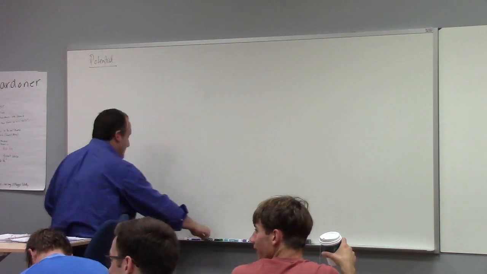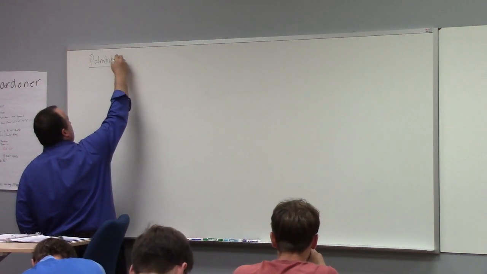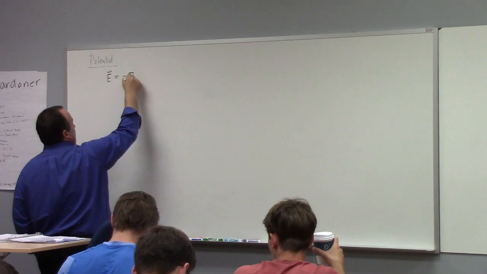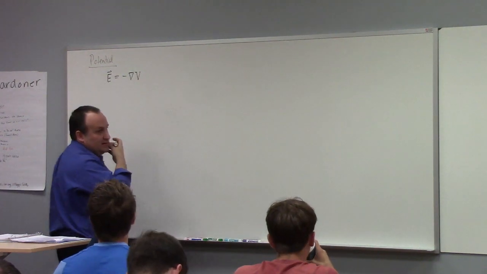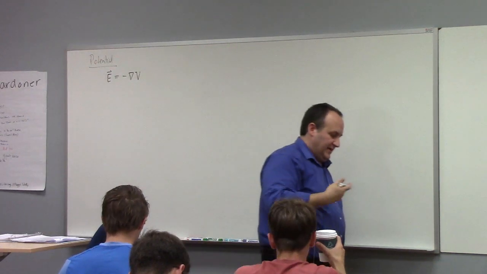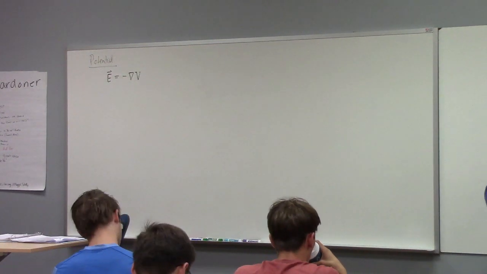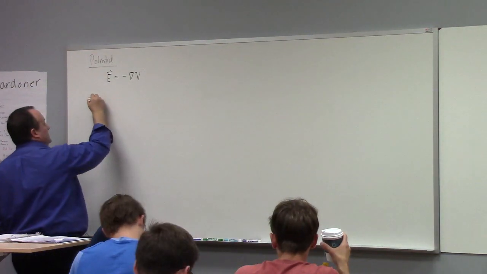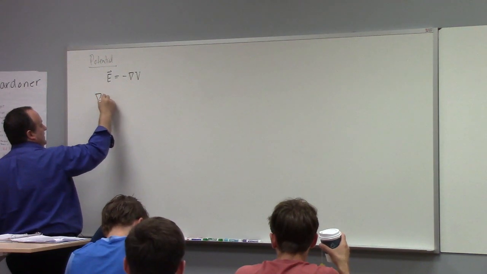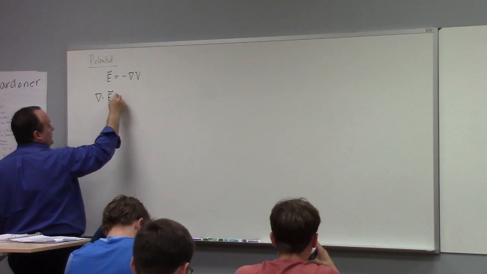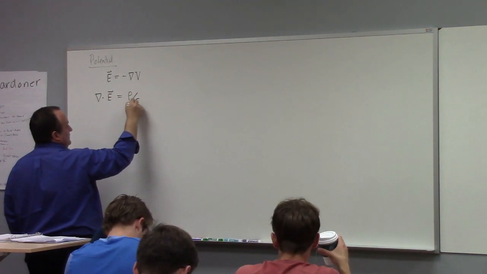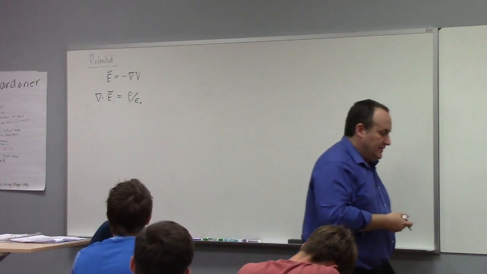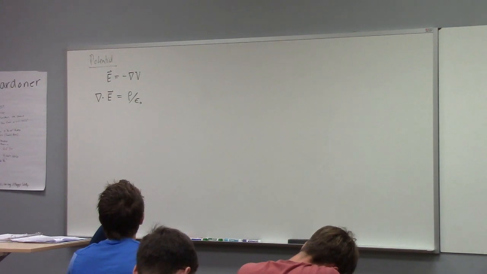So potential we have defined to be essentially the function such that if we calculate the gradient of the voltage function, we get the electric field. This is the potential. And I would remind you that we discussed previously that the electric field has to satisfy Gauss's law. In differential form, the divergence of the electric field has to be equal to the charge density divided by epsilon naught. This is Gauss's law in free space, at least.